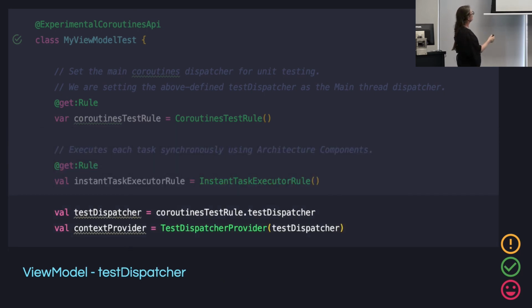Okay, here's the interesting part. This test coroutine rule has this test dispatcher inside it. I take the test dispatcher and I make this test dispatcher provider. What it does is it swaps this thing in for all of the main and the UI and the default dispatchers inside there. And there I've got my context providers. And that's the context provider that I pass inside the question repository so that when it wants to switch, it's actually swapping in that test dispatcher.